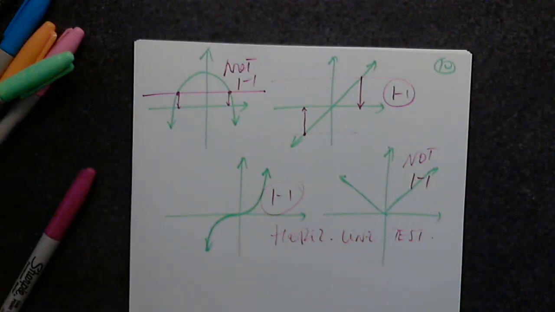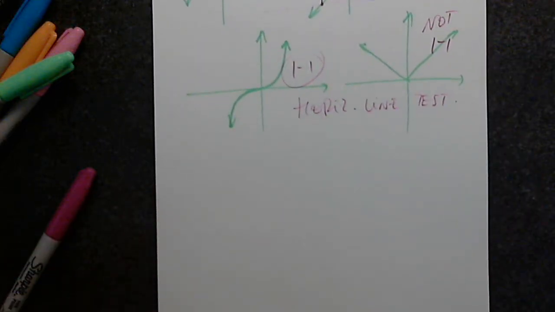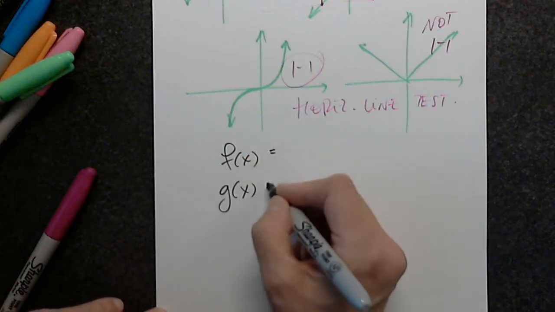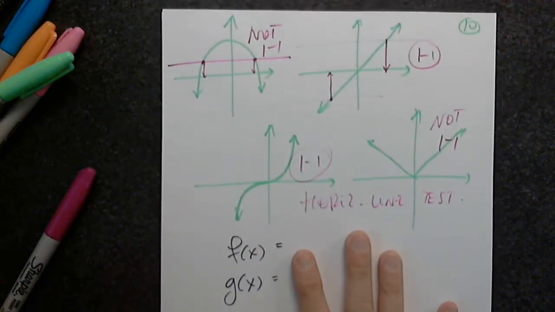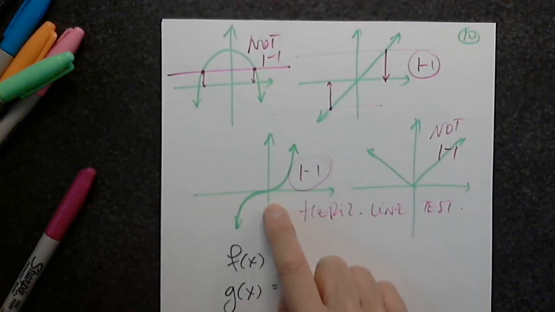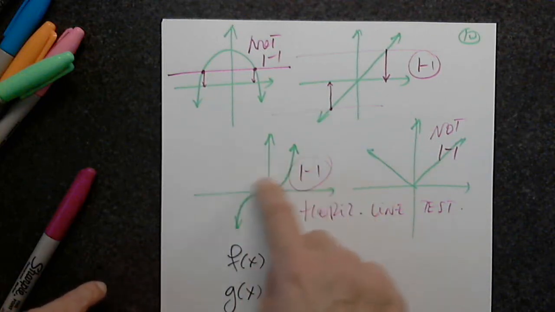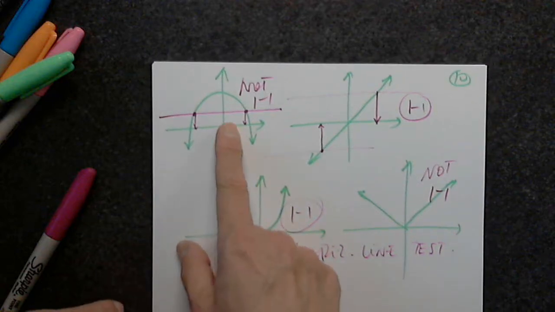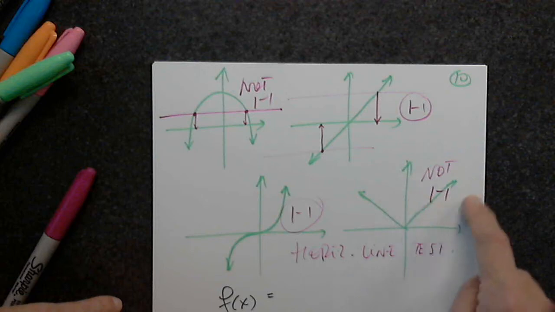I want to create an example with two functions that are inverses of each other. And I'll give you f, and you'll give me g. Yes, please. You said Jordan? The graph on the left, right there, in the bottom left, you said that was one-to-one, correct? Yes. It's one-to-one because I can cross it with as many horizontal lines as I want. All horizontal lines will cross the function in one point. If it crosses in two or more, it's not one-to-one.